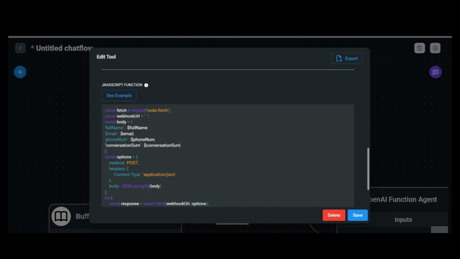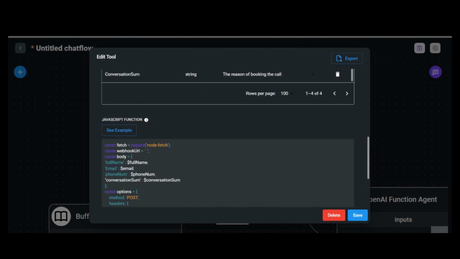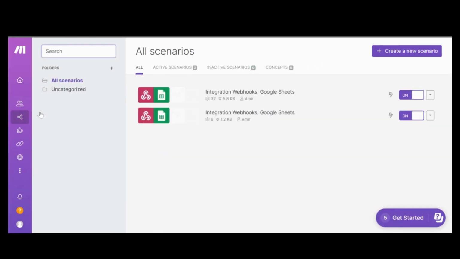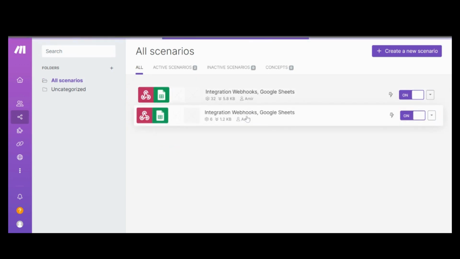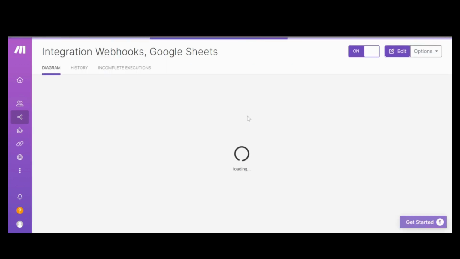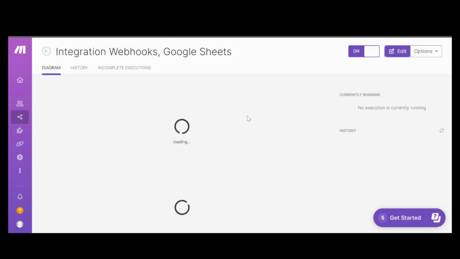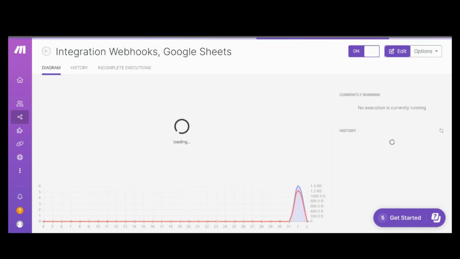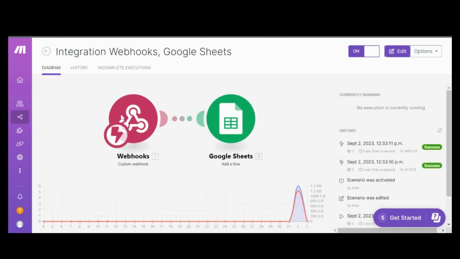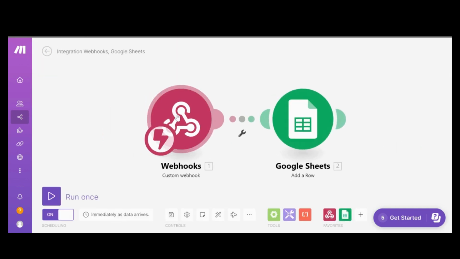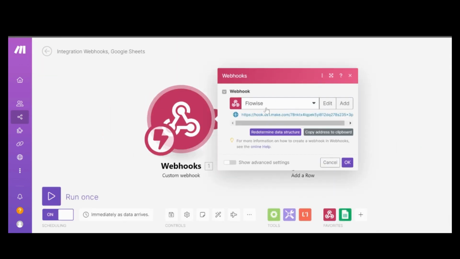In the body request. Next thing we need is a webhook URL. Dashboard, click on scenario. I already have this integration built. I'm not going to build it again, but I'm going to thoroughly walk you through. What we have essentially is you want to create the first module and use a custom webhook, right?